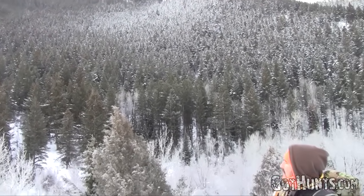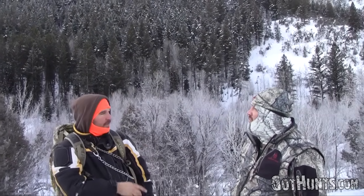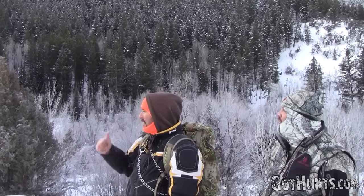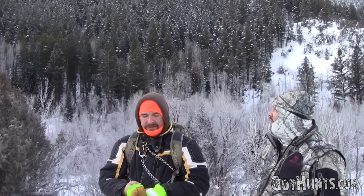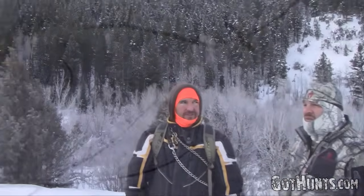They had it treed there, so we cut this canyon this morning and never did come out of this canyon, and I cut the other canyon quite a ways away from there, and it never came out there, so it should be somewhere in between these two canyons. So. June.